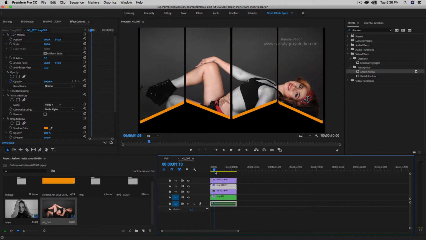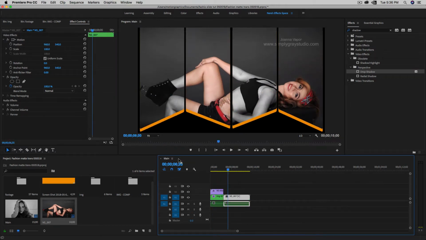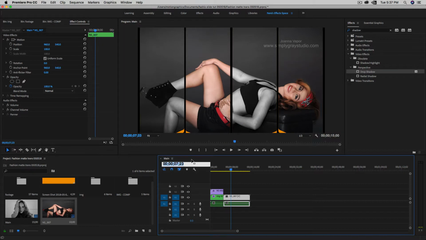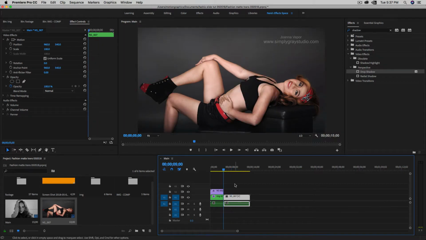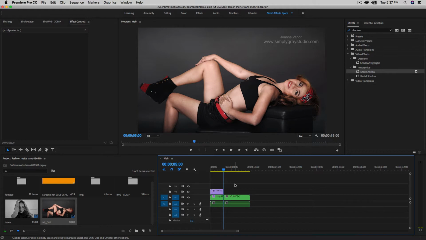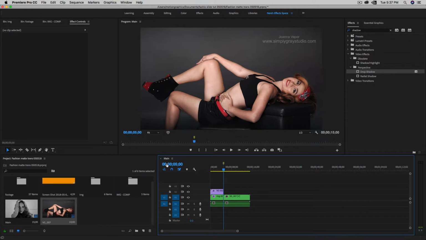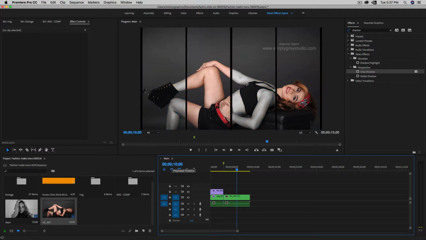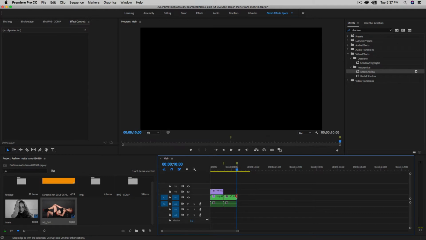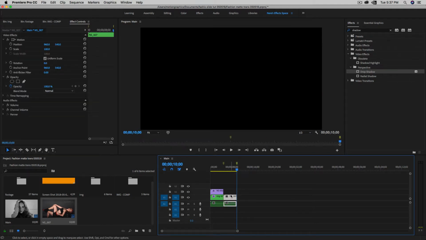Basically easy. If we close this, go to the main sequence, of course. So this is what we have. So we can go maybe 5 seconds, add a marker, just hit the M on the keyboard, that's the hotkey, and we can go 5 more seconds, which will be 10 seconds in this case. So let me add another marker, and let me just stretch this down. So once we have this, let me zoom in a little bit more, and we can go for the image 3 in this case.